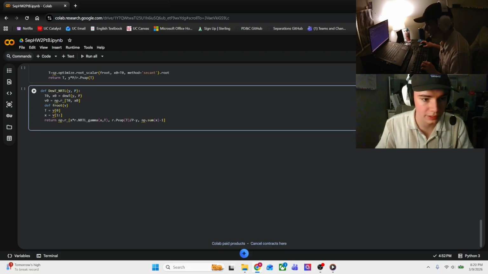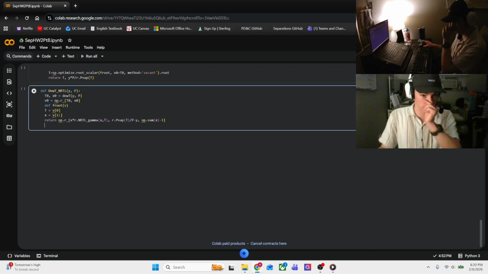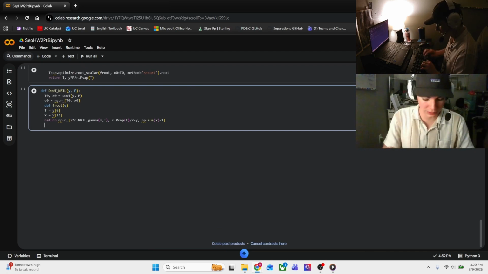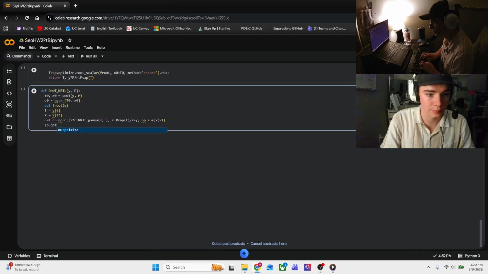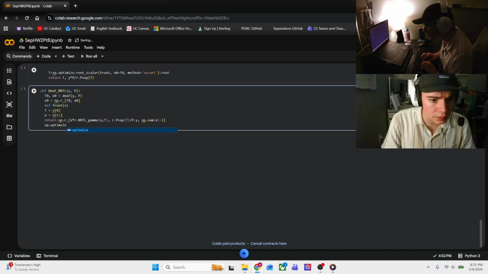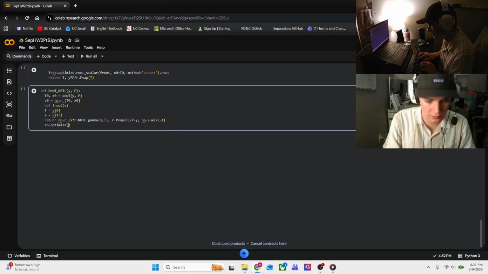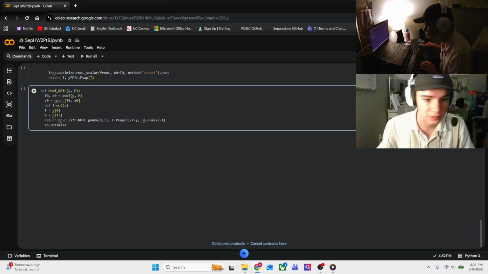And now we can do our SciPy optimize, find our root for our dew. So we're going to say scipy.optimize. I did not spell that right. I need to define this as our result.